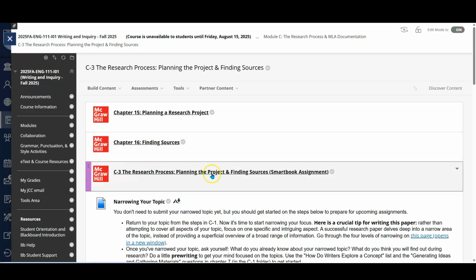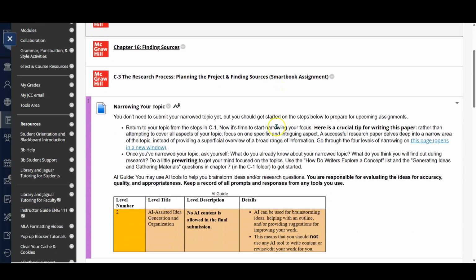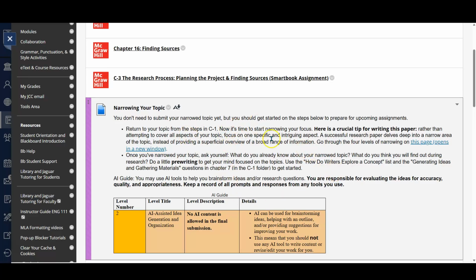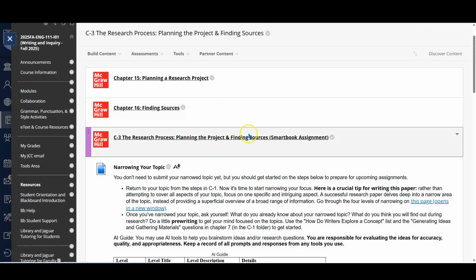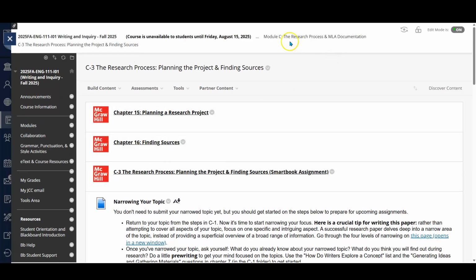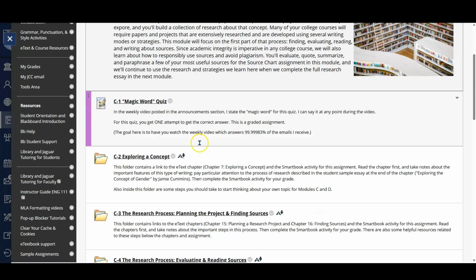There's an activity in your Smart Book, and this is an assignment done through the Smart Book. This will help you learn how to find sources, because it is a research topic. But wait, there's even more help.